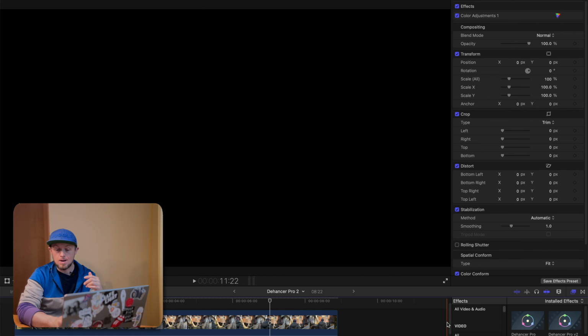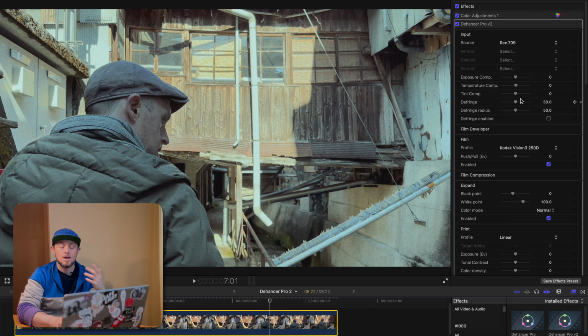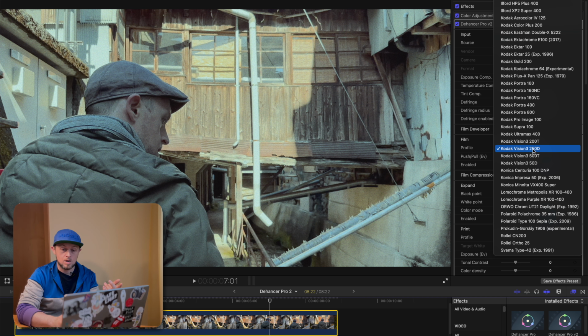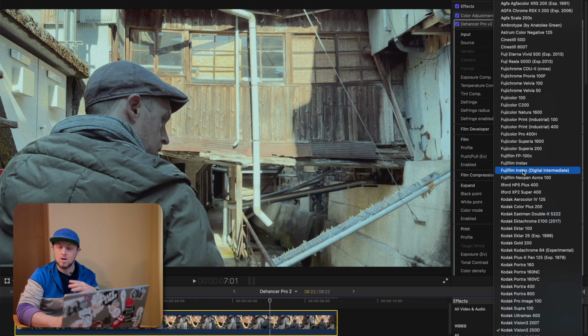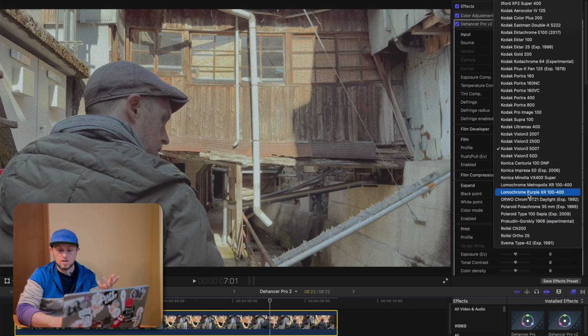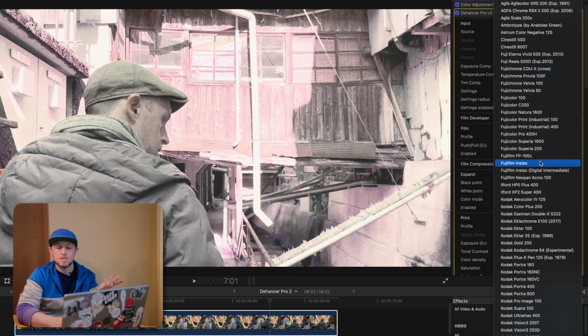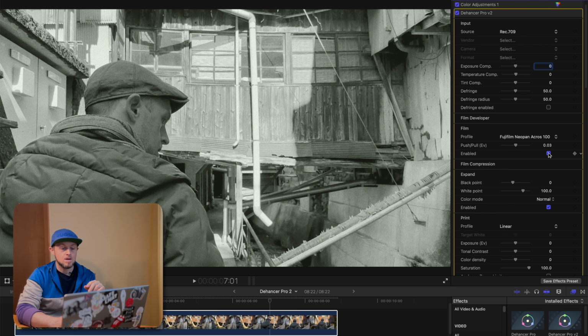Now, just going to grab the Dehancer Pro version 2 plugin, slap it straight on the clip, and let's check out some of the new options. First, not new, but for those who are maybe new to the Dehancer Pro plugin, we've got a whole bunch of film presets here. Got some classics like Vision 3, and some more weird stuff like Lomochrome Purple. It actually does a really good job of emulating purple, and some nice black and white stocks like, for example, Acros 100. There you go. But I'm just going to turn this off just to speed up everything else a little bit.